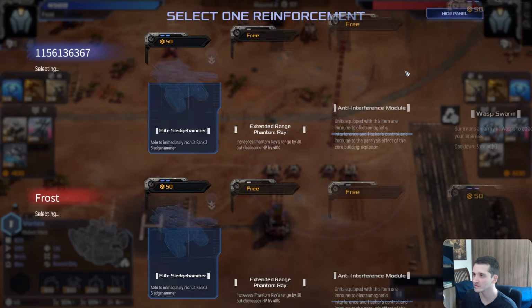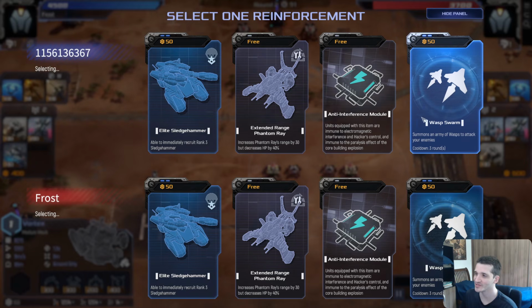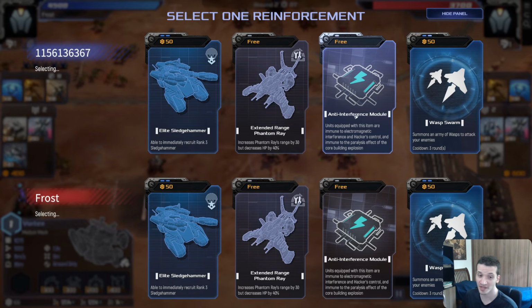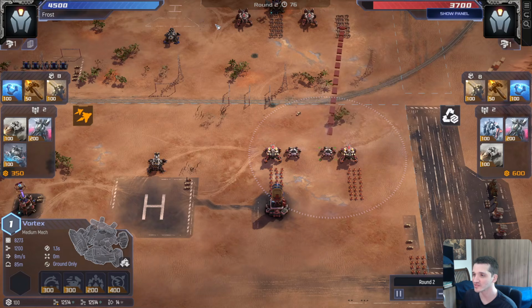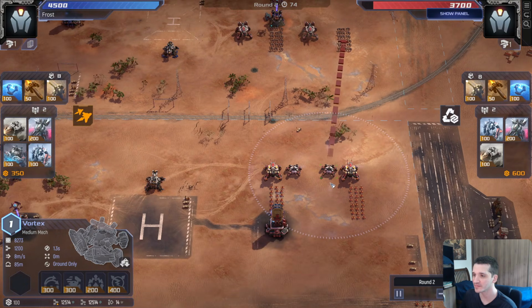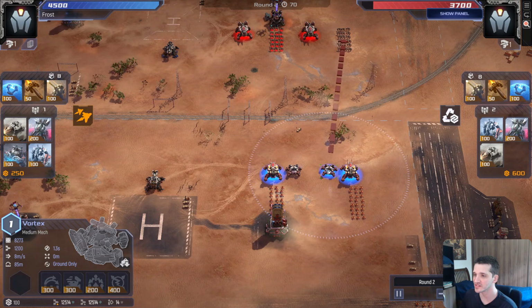And let's turn on this. Here, the only good option in my opinion is the Wasp Swarm. Light interference module can be useful, but you should grab it after the opponent goes hacker, not before. So Wasp Swarm for me, my opponent will also grab the Wasp Swarm. Let's turn this on, and spiders and 1 crab.